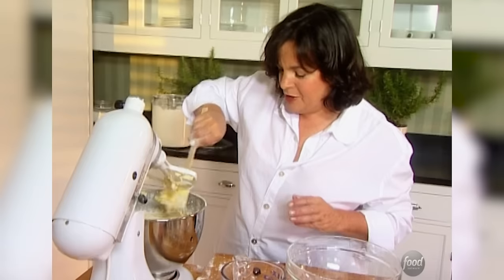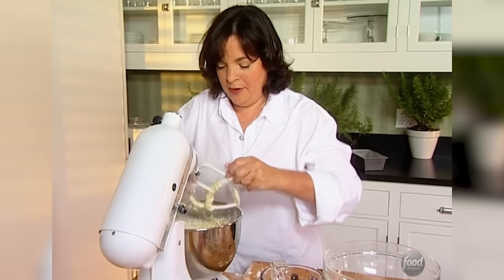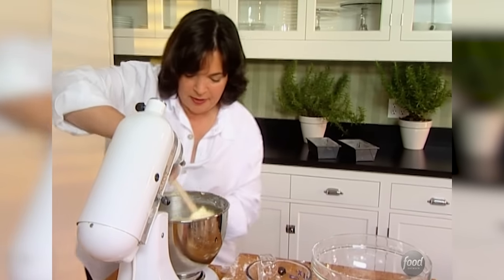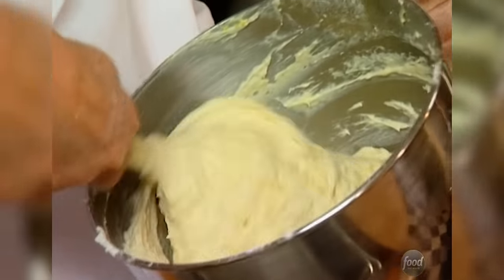So that's it. I've got the dry ingredients, the wet ingredients, and I'm just gonna give it one more mix with a spatula and make sure it's really well mixed. I can smell all the fresh lemon. Wonderful. Just one more mix with a spatula. Okay. Right over here.